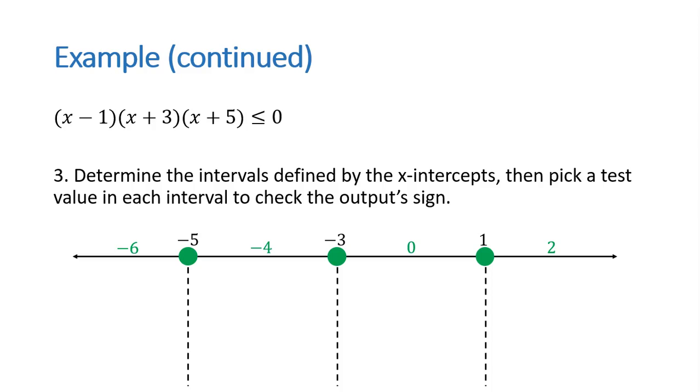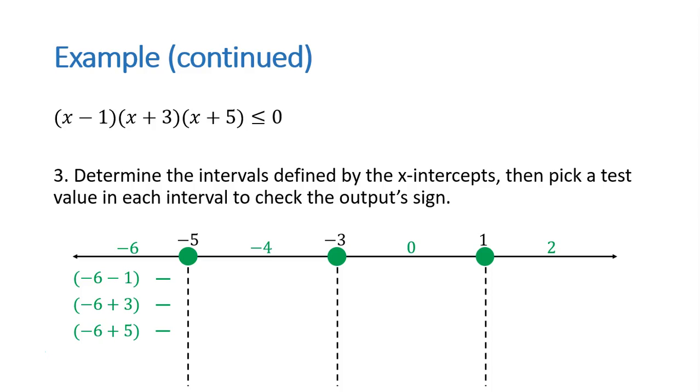Because this is already factored, I'm going to break this down and take a shortcut in order to determine our sign. I'm going to check the sign for each of the individual factors, and then put it all together and figure out what the sign would be for the whole problem. So -6 minus 1 is negative. I'm going to indicate that this first factor is negative for this input. -6 plus 3 is also negative. And -6 plus 5 is negative as well.